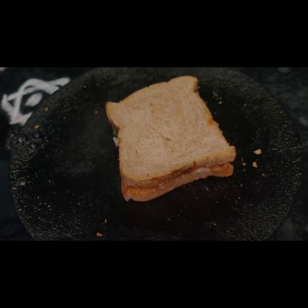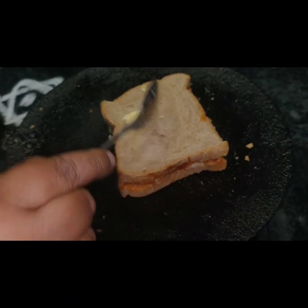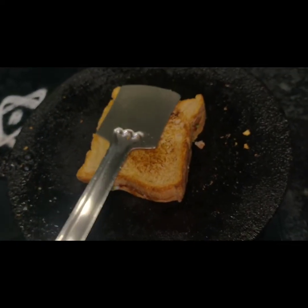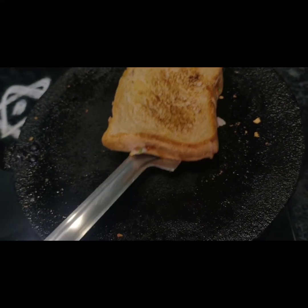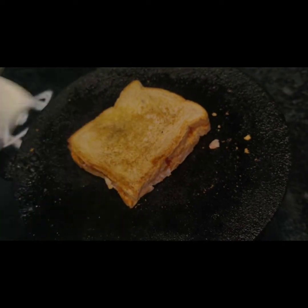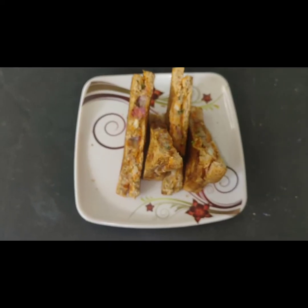We should give pressure or press it, mostly press it on top for clean and packed stuffing. Now our beautiful and tasteful aloo sandwich is completely ready. So lastly, our bread sandwich or aloo sandwich is ready.